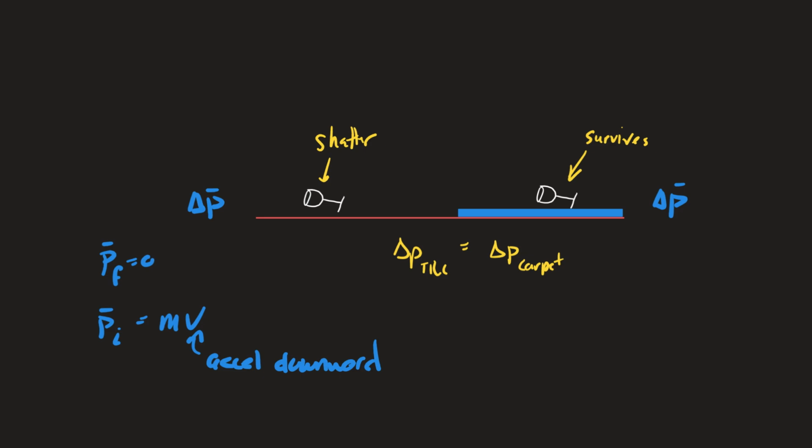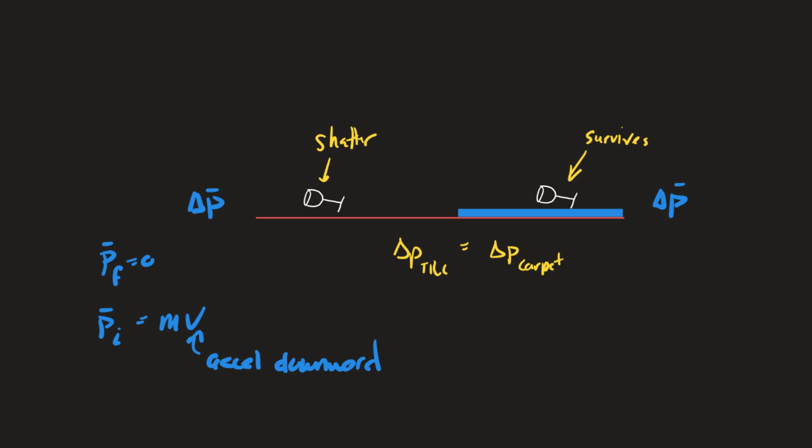Which one experienced the greater impulse? The one above tile or the one above carpet? The definition should be right in front of you. They have the same impulse. Both glasses experience the same impulse, right? So that's the first thing I want to point out. Both glasses are brought to rest. So if I'm trying to trick you, that was the trick, because they have the same impulse.